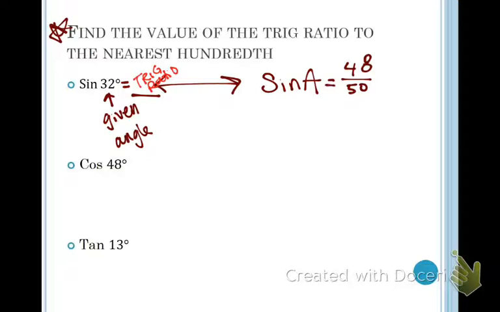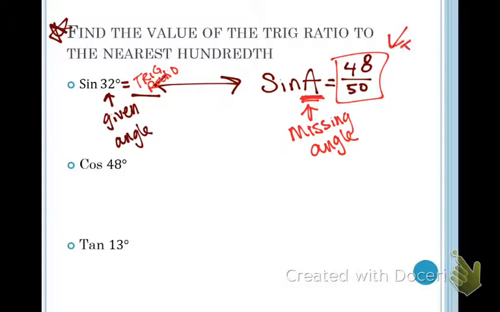Tomorrow, we're going to actually do the opposite. What does this capital A represent? The angle we're looking from. The angle we're looking from, it's also missing, or we would have called it something else. So A, or whatever letter is there, A, B, C, D, E, whatever it is, represents a missing angle. But this time, we are given the trig ratio. You'll see on your calculator, there's one button you hit for this, and then you'll shift and hit that button for this. But this is what we're doing tomorrow, and this is what we are doing today.